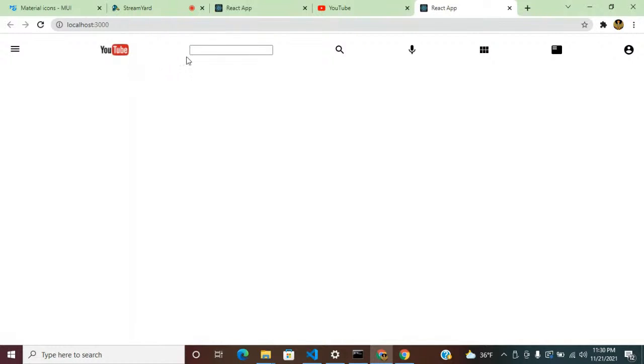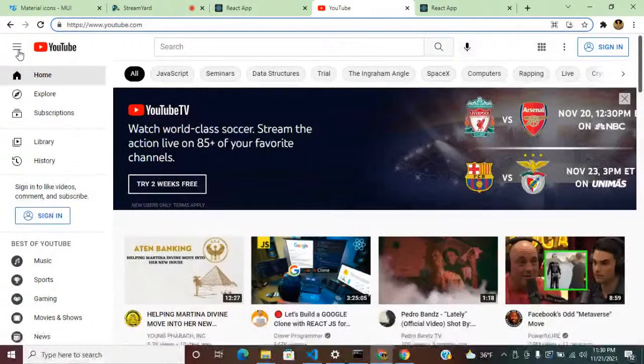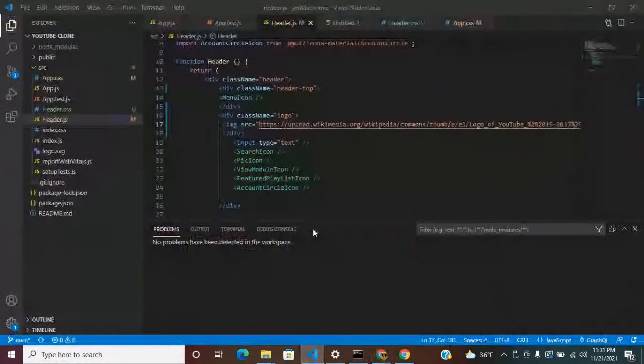That way, everything doesn't become so spaced out. So the YouTube logo and the menu icon are in one box. When we look at a website, you want to draw boxes around everything that you're looking at. So this logo and this menu icon is one box. This search input bar and this icon with the microphone is one box. And then these three icons over here to the right are one box. So that's how we're going to break up our page.